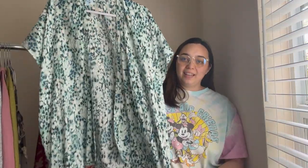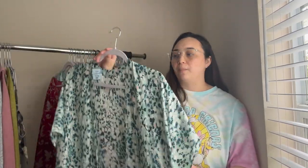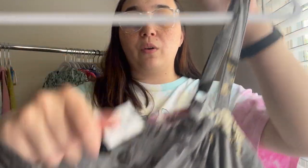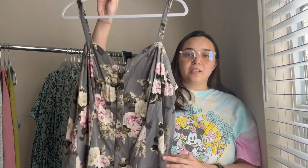Here is a Loft kimono, size medium/large — as you can tell, I love picking up Loft. Sometimes I keep pieces for myself. Kimonos are perfect as a cover-up. Next is a Torrid tank top, size two, which is equivalent to a 2XL. Really cute going into spring and summer. I still pick up long sleeves since buyers may not live in Florida, but this felt like a nice spring pickup.